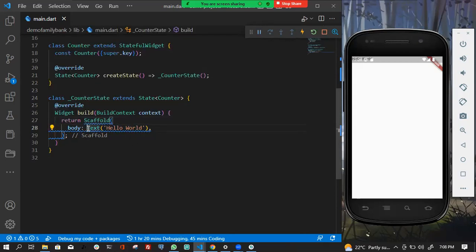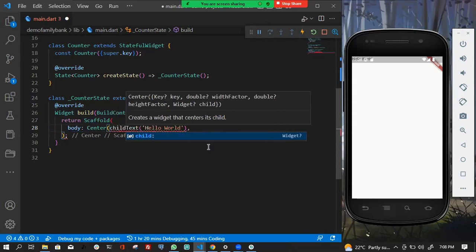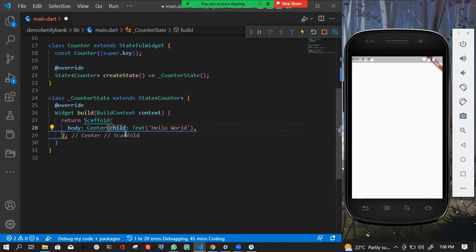Here, if we want, we can even center this text. So just say Center, then we say child. When you're dealing with widgets, you'll be passing constructors, or other widgets, as named parameters, as you can see here. So this parameter that we're passing goes to a child, and the child accepts a widget. If we save this, you're going to see that there's Hello World there.